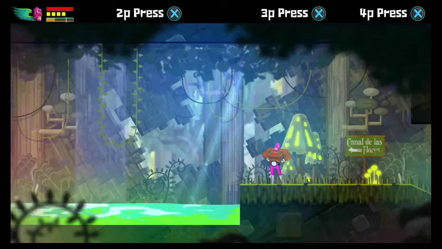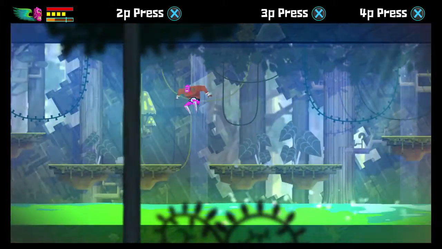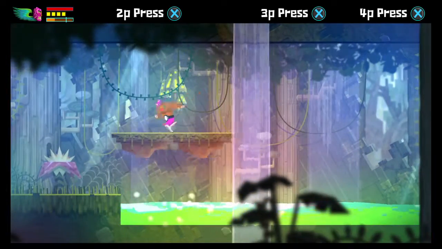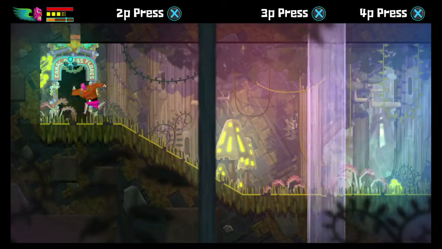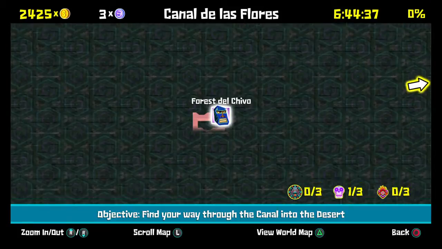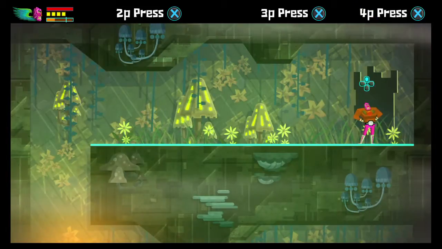I guess we go across the Canal de las Flores. Ding ding ding. Alright, this is where I couldn't go before. There's like a little chicken hole on the top. Find your way through the canal and into the desert. Alright, so this is a whole nother place? Yes. Desert. Man, it's way over the other way. Alright.